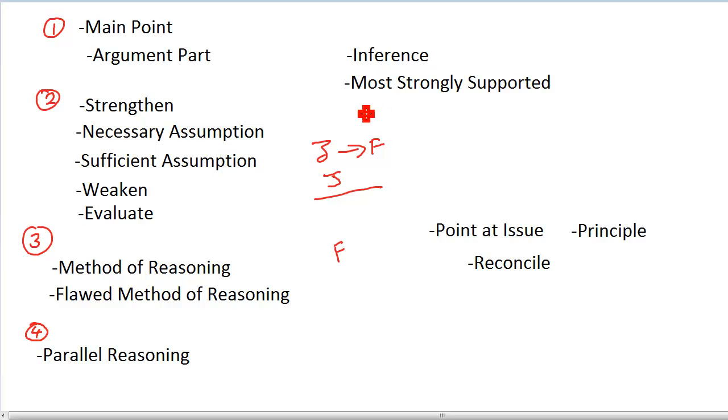Now, of course, there are plenty of most strongly supported questions that actually have huge assumptions in them, and those are the ones that students find hard, because you're like, well, I don't know if I want to choose this one, because I know I have to assume X, Y, and Z. Especially the high-scoring students find this very hard, because they're so used to not introducing any assumptions. But for most strongly supported, you get to introduce assumptions. It's just the reasonableness of the assumptions where you have to make a judgment call.